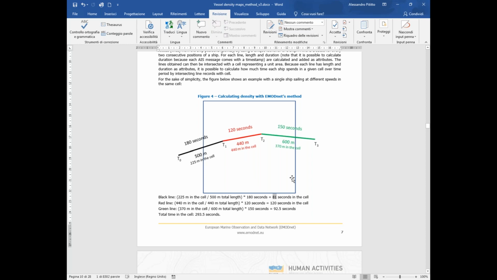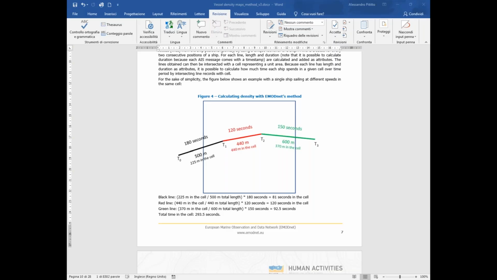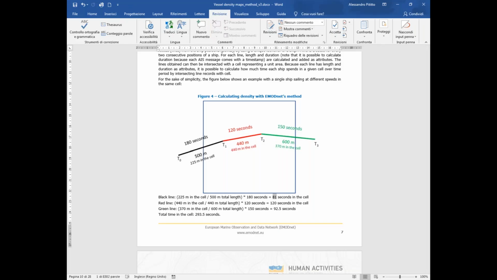To be noted that, as I showed you, on the EMODnet Human Activities portal, we're not showing the average number of instantaneous ships in a cell, but we're still showing the time spent in a cell by each ship.